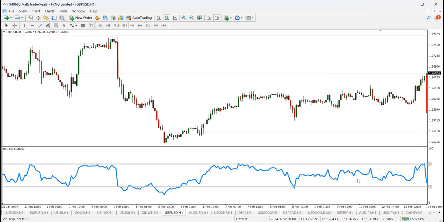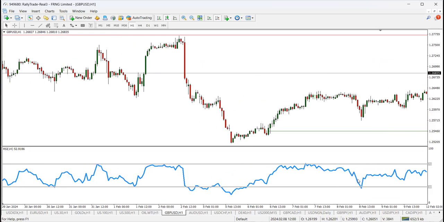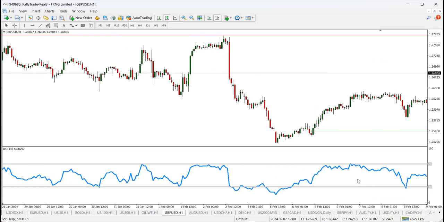And I have said that one easy way to identify RSI divergence is where your price seems to be making higher highs. That is a good place for you to confirm from your RSI. Look at this example also, still on GBP USD. From this particular point here, price is making a higher high. Wow, a higher high. It seems like price is going to break this resistance.